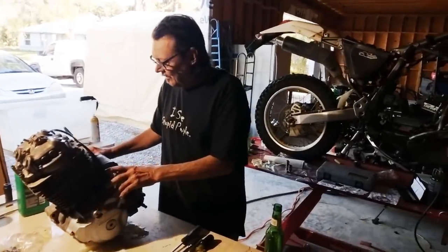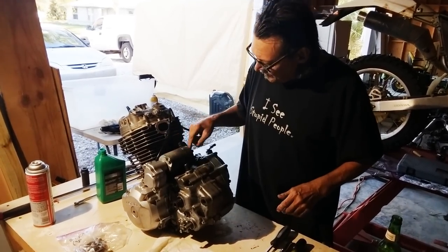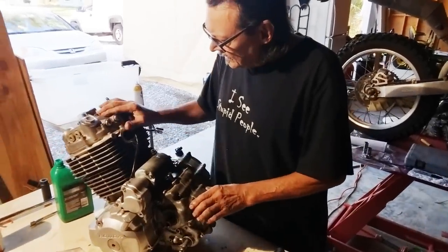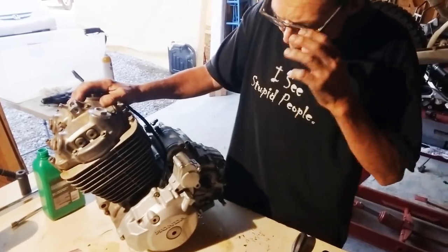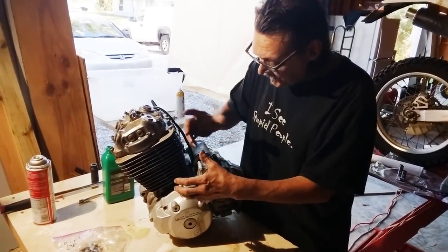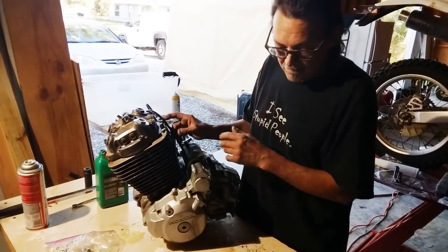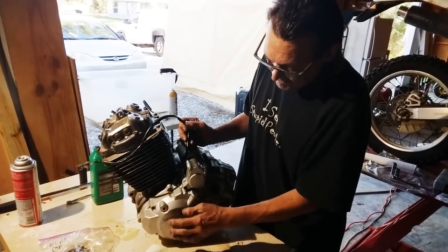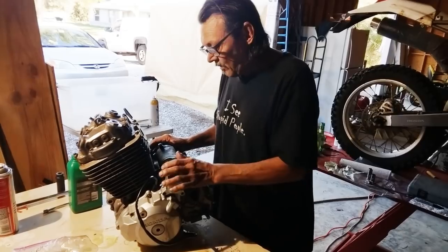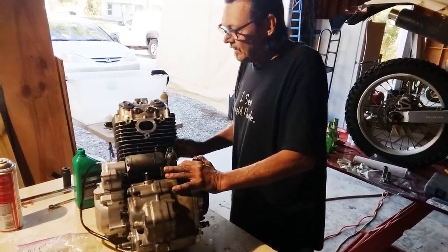We got the motor all the way back together. We put the starter motor on here — we had to drill the bosses for the starter motor, just drill this hole and put a bolt in it. Got the rocker arms and valves all adjusted. When you do this conversion, you have to buy this cover because it accommodates the starter motor, and you've got to change the crankshaft because the starter clutch requires a longer shaft. You also have to get the stator, wiring harness, and CDI box, because the stator out of an EX400 runs the CDI box — a stator from an XR won't make it run. So you've got to get all that stuff. We're in good shape here — we're going to put the motor in the frame tomorrow.